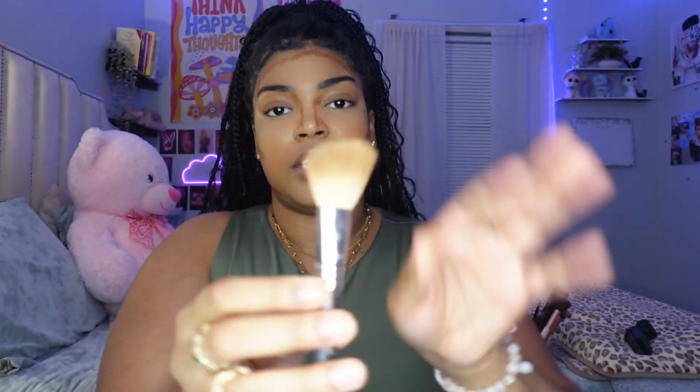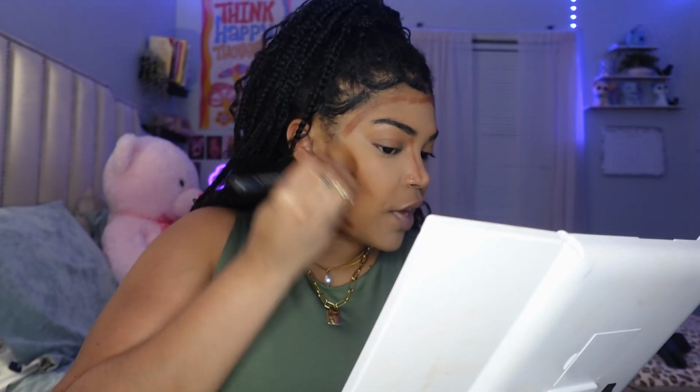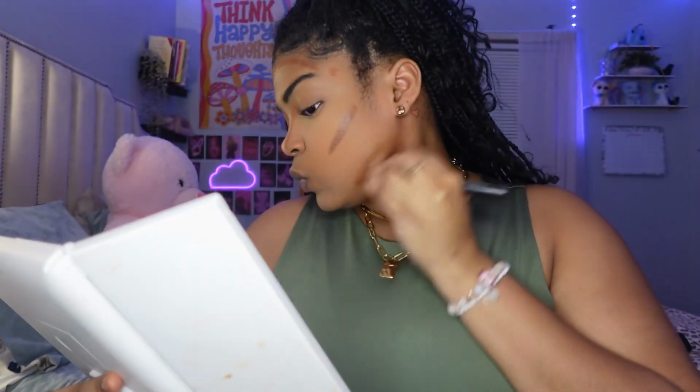Boom. And I go in with this Sigma brush, and it's for contouring. As you can see, it's an angled brush. So I just take this brush and I just drag out the contour. And the same for the other side.